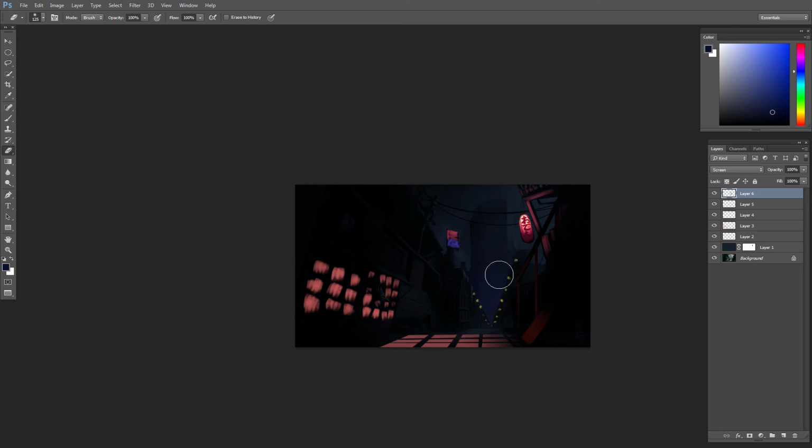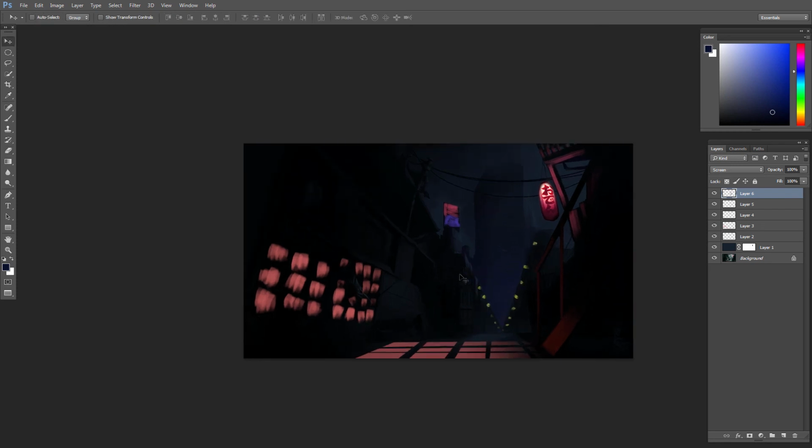We don't see this guy's arm, add a light. We don't see that door back there, add a light. So whenever you see that there's an area that needs a little bit of attention, right? Then you come in here and you add a light. So I'm thinking, okay, well, we can't really make out this fence in the foreground, right? We can't really tell the difference between here and there. Okay, well, maybe there's some kind of lamp or something like that that's hanging over here, something like this, and another light over here. So that light is catching off the side of the fence, right?